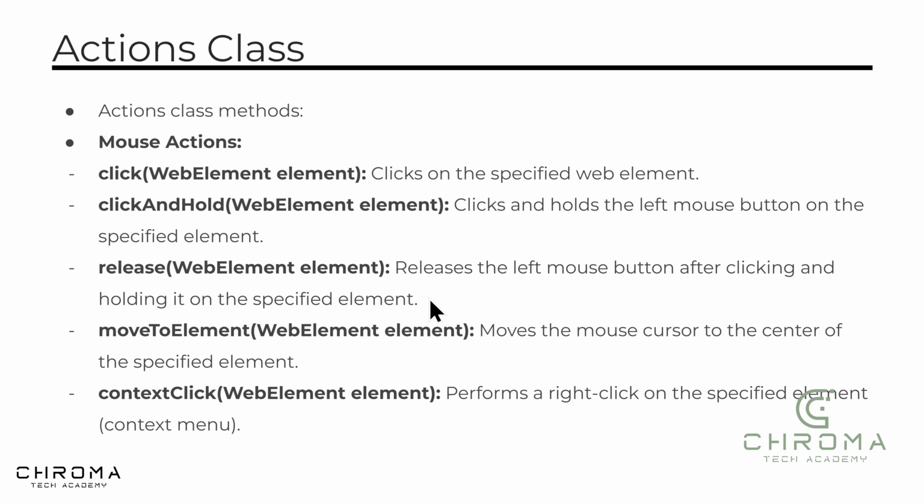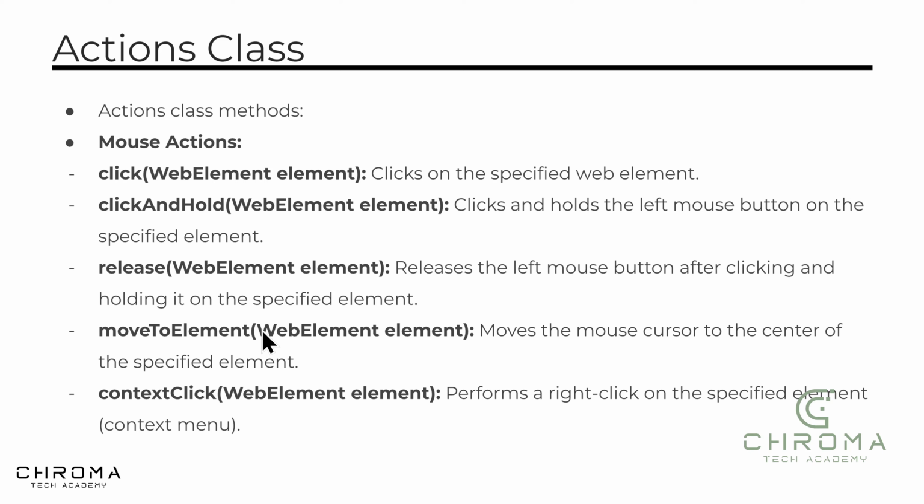Are there applications where a user needs to click and hold on an element, a button, or a link for a certain amount of time? Possibly, right? In this scenario, you can use this method, then maybe pause your program for a certain amount of time, and then use the release method to let go of the left mouse button.